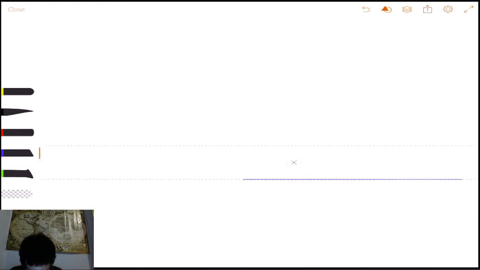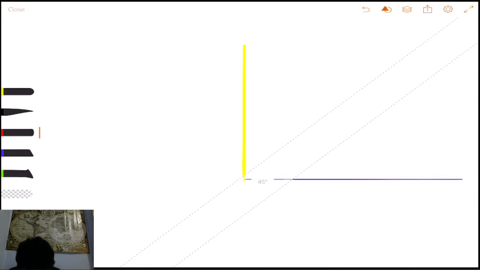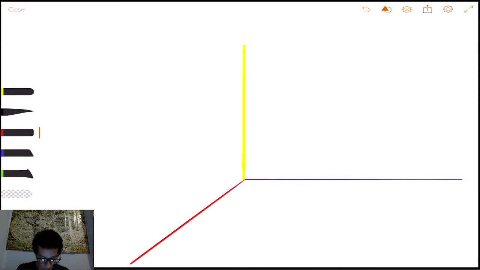We have one axis here. One axis here. And we're going to have one axis here. We're going to be working with a three-dimensional coordinate space. So just kind of picture that you're looking sort of into the corner of a room. That kind of gives you an intuitive look that this is three-dimensional coordinate space.